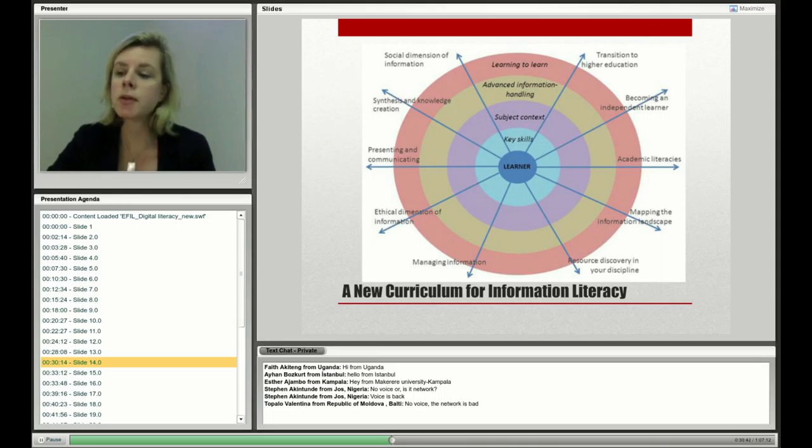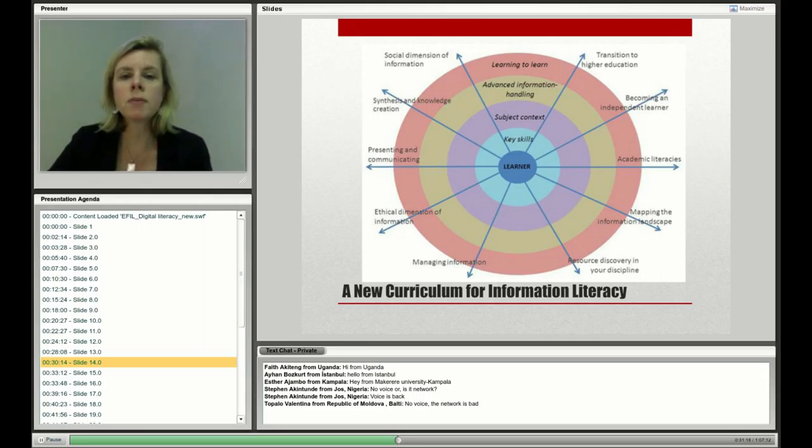Now we spent a lot of time deciding whether we were going to call this a digital literacy model or an information literacy model. And we felt that by focusing on technology, it was not going to be the most helpful, but also not going to make our model sustainable. So although our model is described as one of information literacy, it came out of a lot of work we'd been doing to think about the new literacies that undergraduate students and those going through higher education might need.